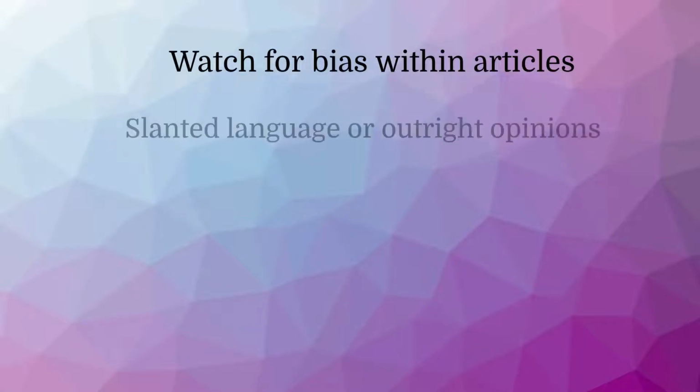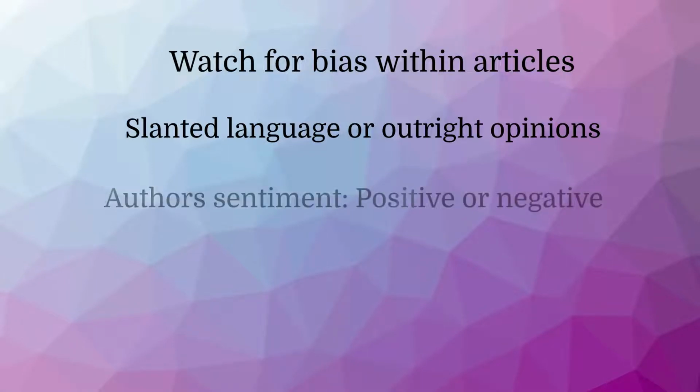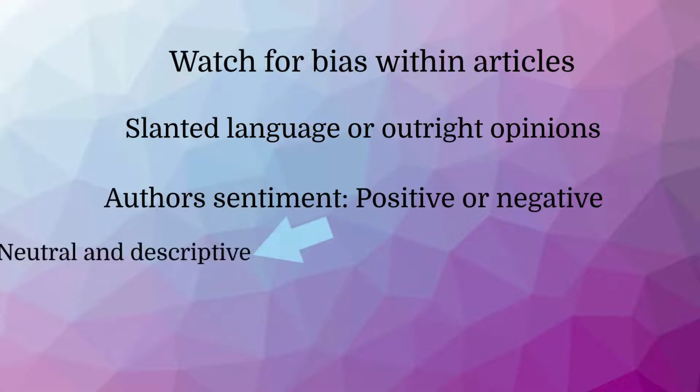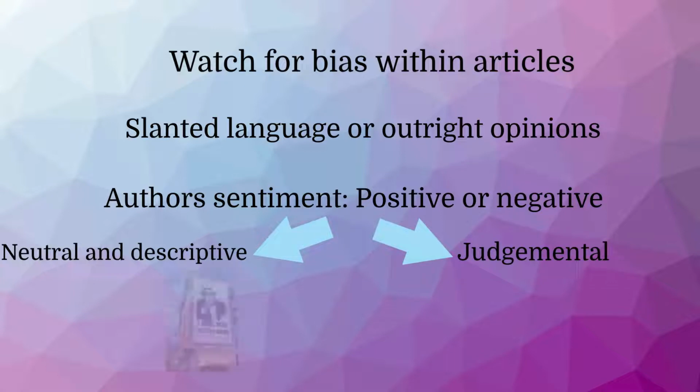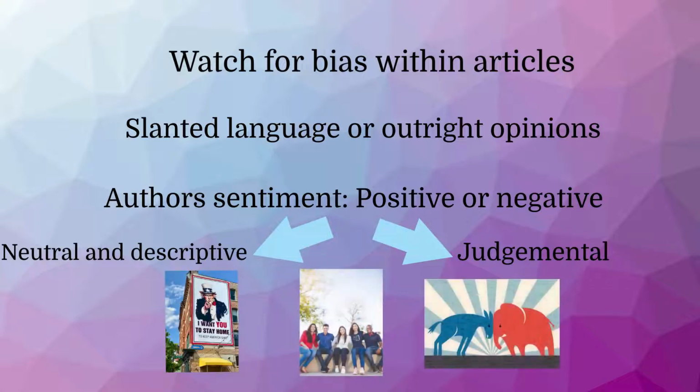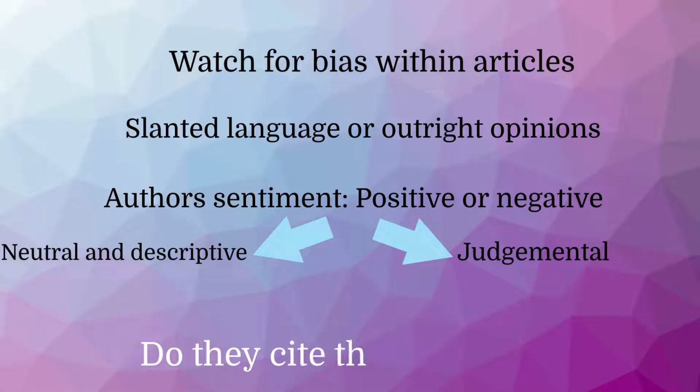A key thing to look for is slanted language or outright opinion. Consider whether the words the author chooses have positive or negative connotations, and if they take a neutral and descriptive rather than judgmental stance on certain topics, policies, people, or parties. It's also important to check if the author links their sources or references when they obtain their facts.